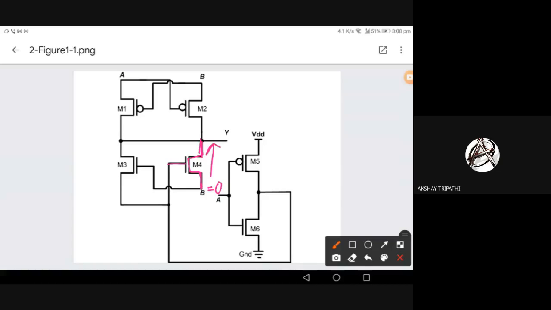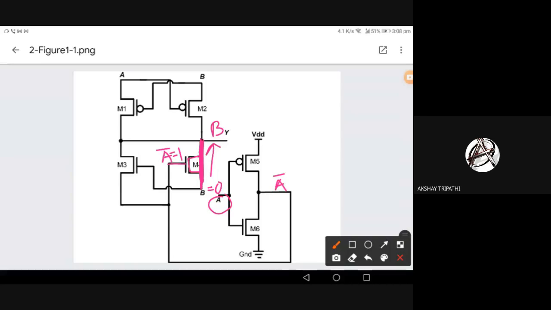Here we are taking the transistor as a switch. It is just the control signal in the base of M4. The base of M4 is A, the input of the NOT gate. A bar is the output of the NOT gate. Hence A bar is going to the gate of M4, and we know A is 0, so A bar is equal to 1. So M4 is on because it is NMOS. So when M4 is on, its source and drain are connected. That means its terminals are getting short circuited as well. So B is coming to the output.